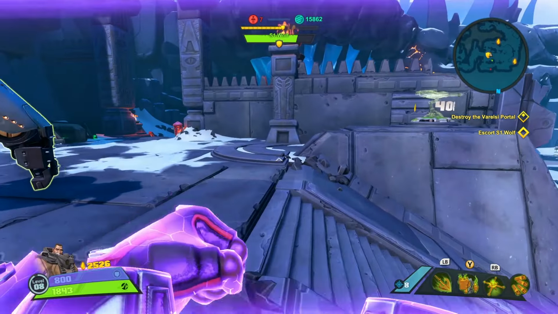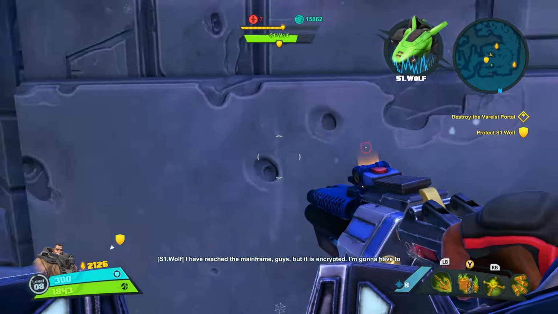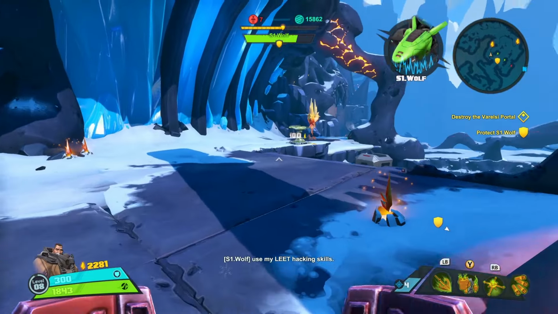Let's say you reach a courtyard with a closed gate that prevents you from proceeding forward. Now several things can happen. One, you fight off waves of enemies until the gate opens.